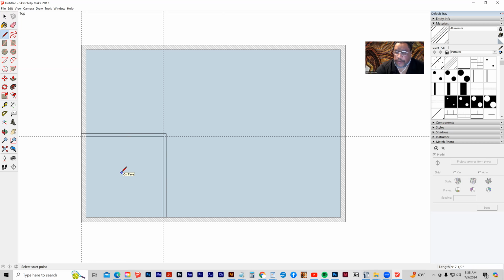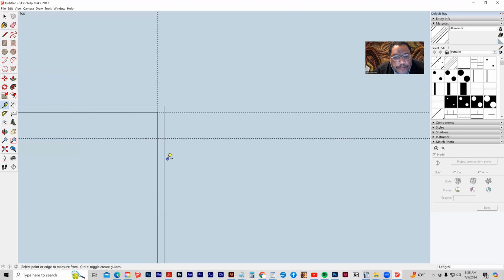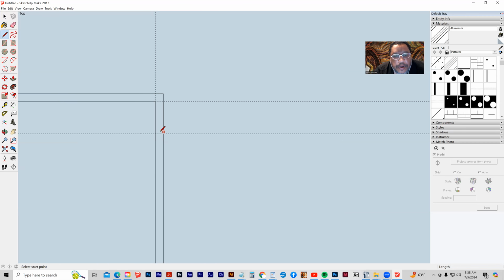Now, let's say I want to show the door swinging. I want to make a guide that's 18 inches from the wall. Grab my pencil tool or my tape measure. I'm going to click and drag out 18 inches. There we go. And now I'm going to zoom in, grab my pencil tool, draw a line across from here to here.